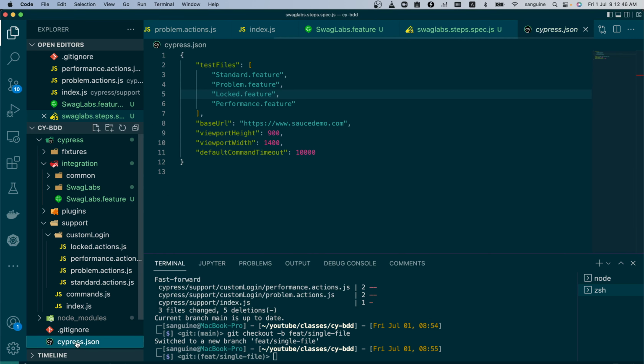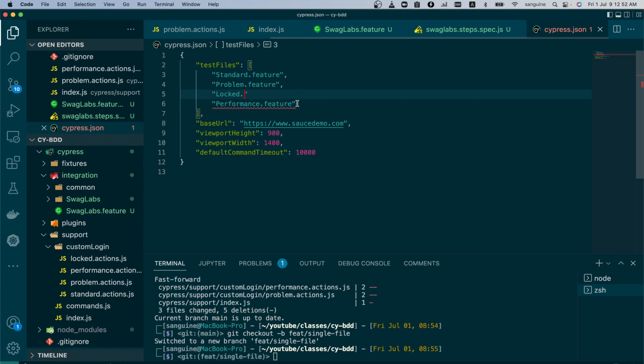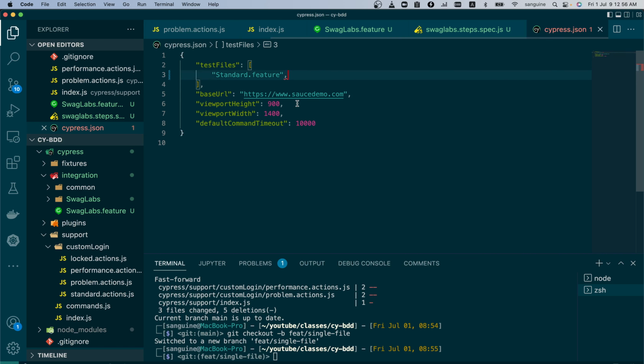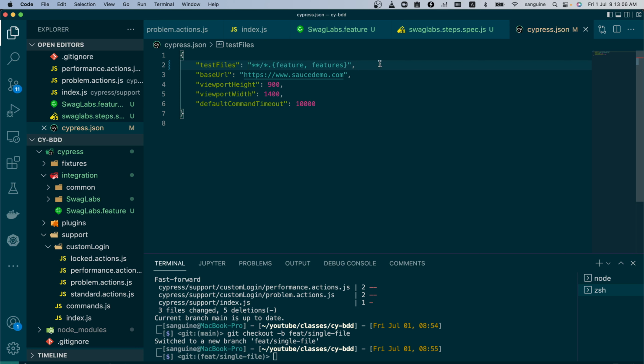Because in our cypress.json, we specified this. So what we just need to do is undo all of this that we've done here before and get back to the default. Yes, get back to this default. Yes, so this fixes things for us.